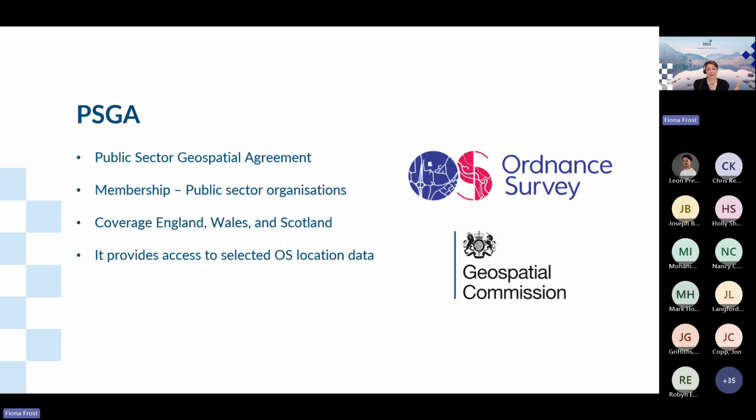I've mentioned the PSGA there. For a little bit more information, that's the Public Sector Geospatial Agreement. It's a 10-year contract between the Ordnance Survey and the UK public sector. It's coordinated by the Geospatial Commission, and it came into effect on April the 1st, 2020, replacing the previous PSMA. The PSGA ensures public sector organisations have access to high quality geospatial data, throughout organisations to support better decision making and improve service delivery.